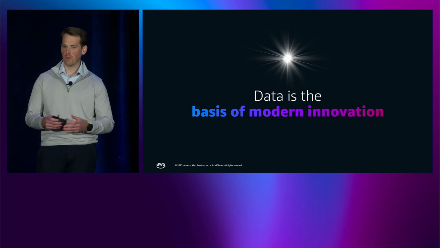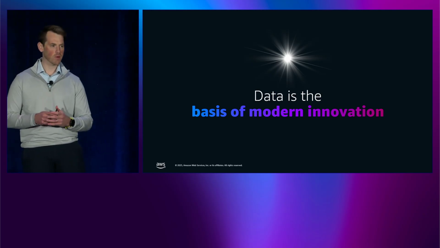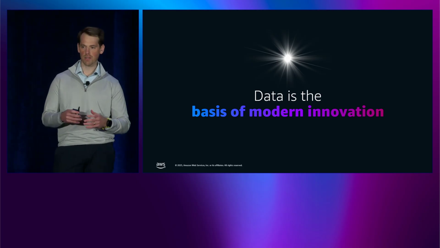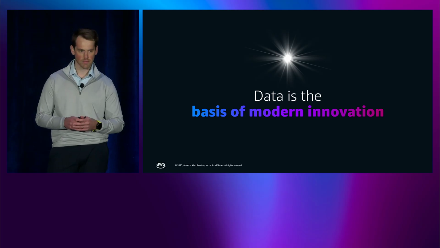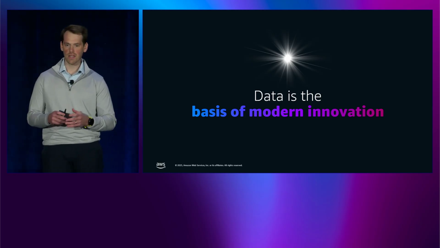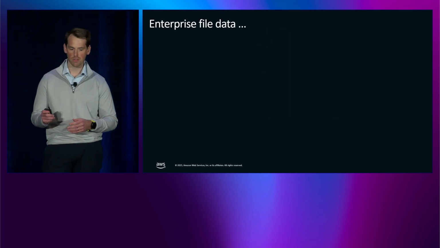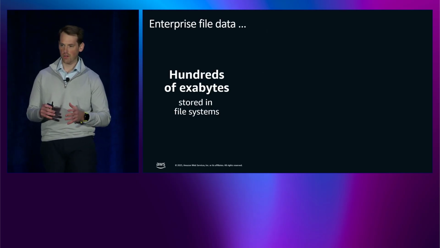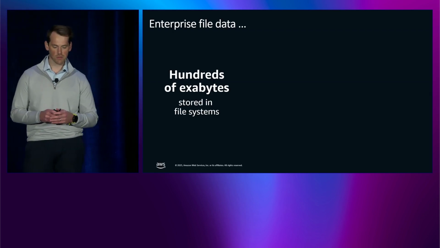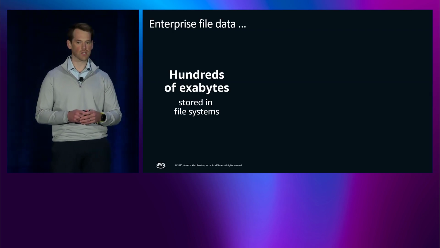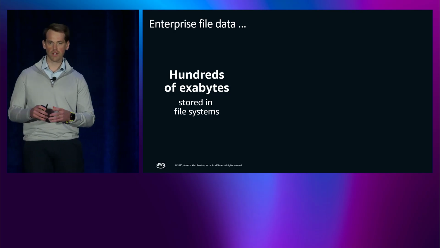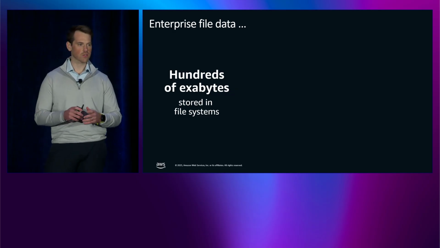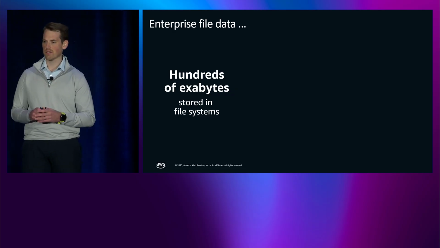But before we get into it, I want to take a big step back. At AWS, we know that innovation, now more than ever, relies on data and the ability to leverage that data effectively. That's why we commonly say that data is the basis for modern innovation. If we take a look at enterprise today, we see that hundreds of exabytes of data is stored in file systems across organizations worldwide. To put that into perspective, that's more data than the entire internet contained just a few years ago, and it's sitting in file systems today.